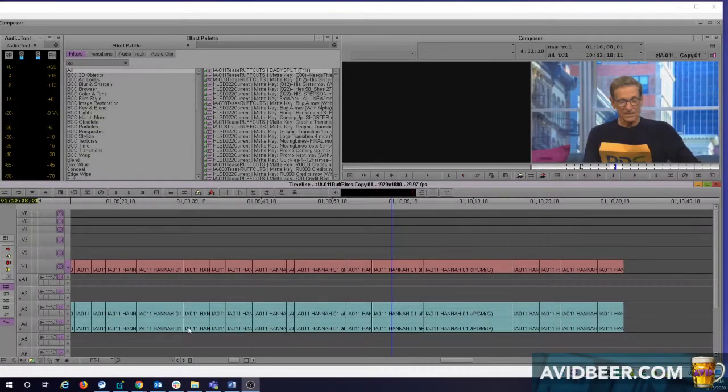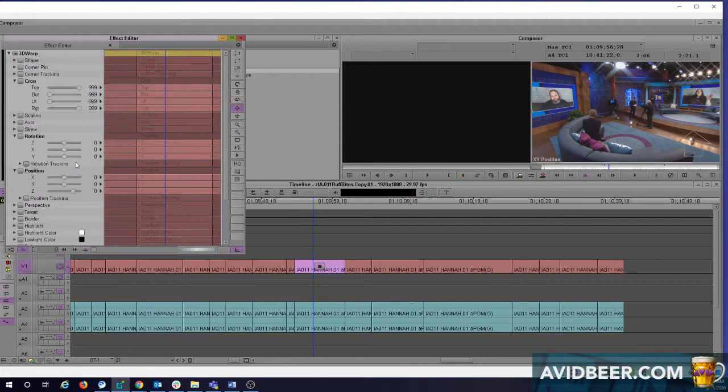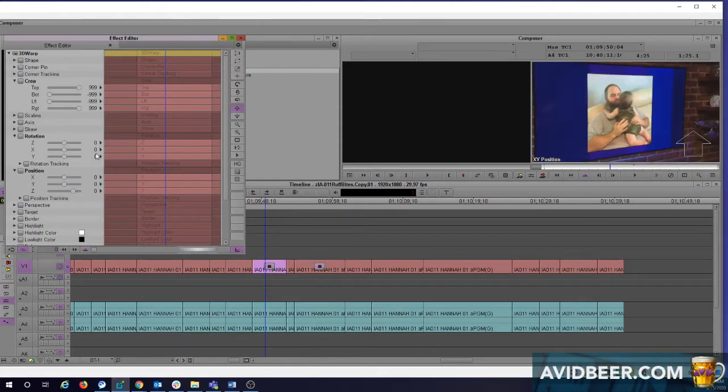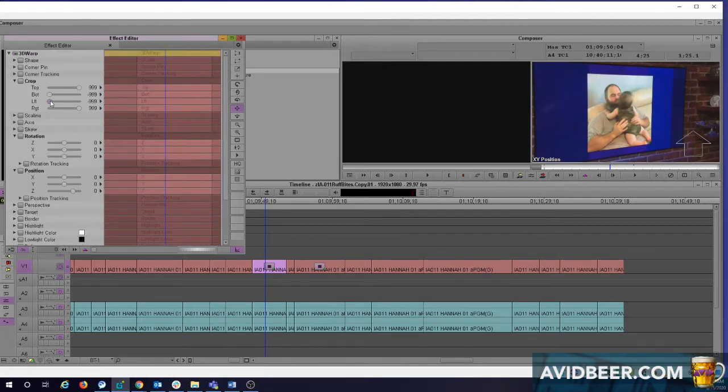Hey, what's up? So this is part two of a little thing about the 3D warp tool in Avid. I showed you last time mainly how I use them with position, right? So I just want to go over a couple other little tricks and things I would use. One thing, remember, you can use all these things together.